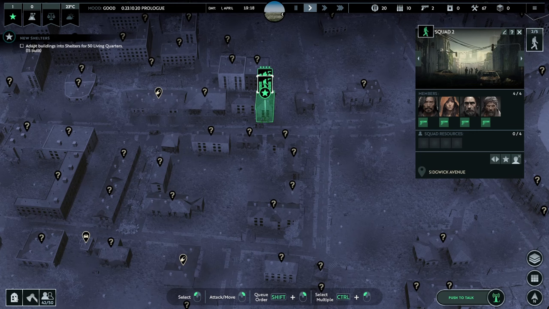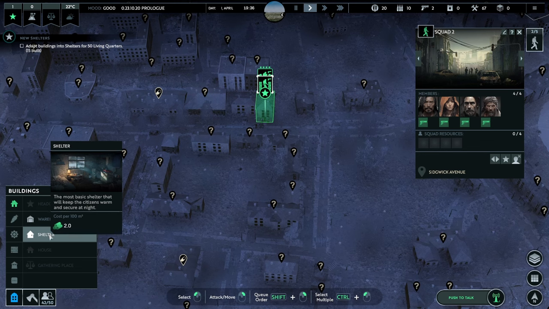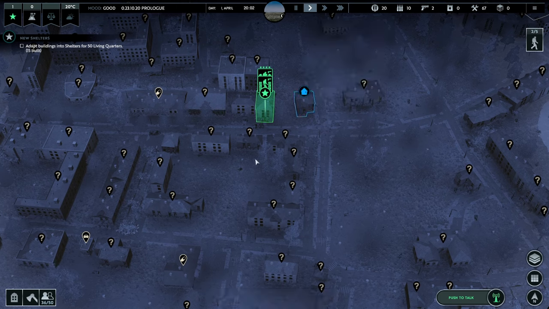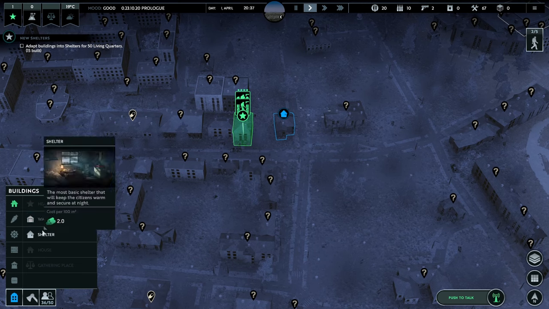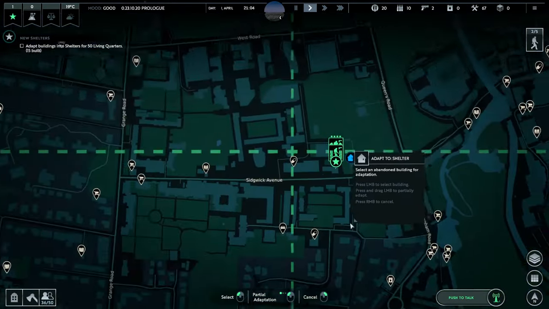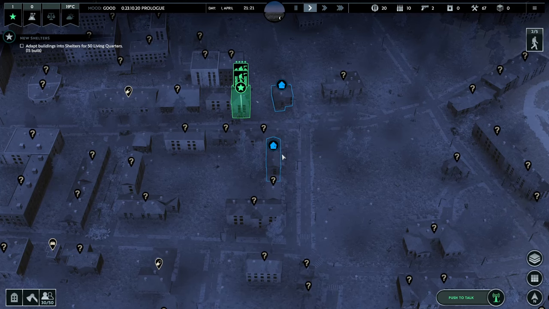And then I need to adapt a building into shelters. So I think that would be in, yeah, into the building. So that costs 2 wood per 100 meter cubed. Most basic shelter that will keep the citizens warm and secure at night. That's okay. So can I convert any house to a shelter? Let's convert that one.